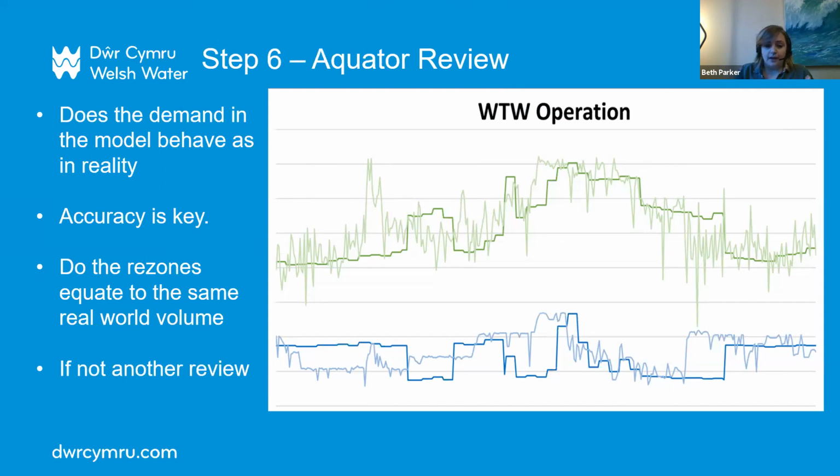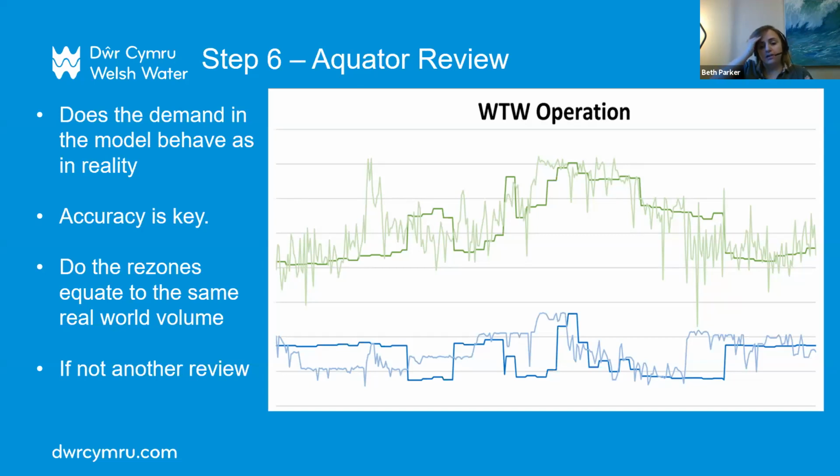And the more straight line is the weekly demand data that is produced by A2D2 and is from the water treatment works in that model. And then at the base, you can see the 2 blue lines are the other water treatment works in the zone represented for 2018 and the model data. So what you can see here is the test that we've undertaken to ensure that our total allocated demand to these water treatment works is an accurate representation. So we want to check that the peaks are the right height and that the troughs are the right height.